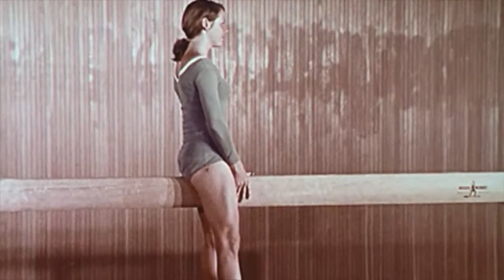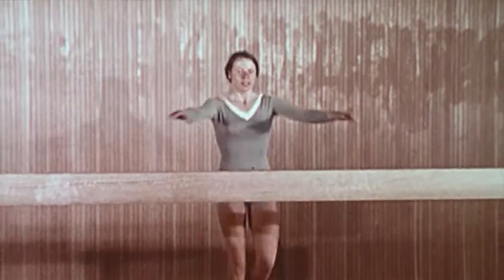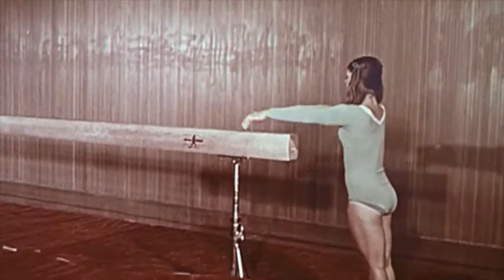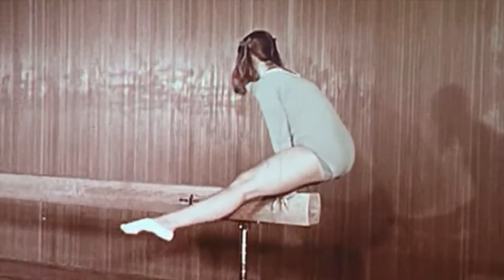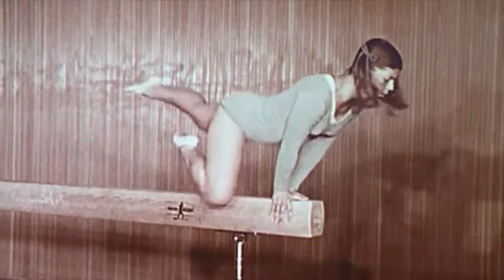This is a front support mount. Using a straight arm support and a straddle, we have a straddle mount. To straddle mount on the end of the beam, one needs both arm strength and body control.